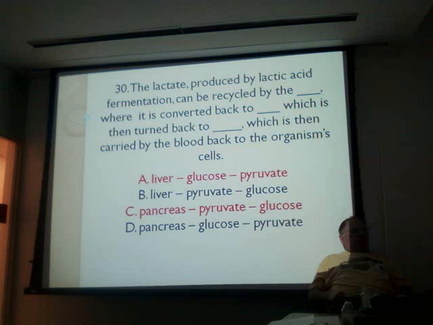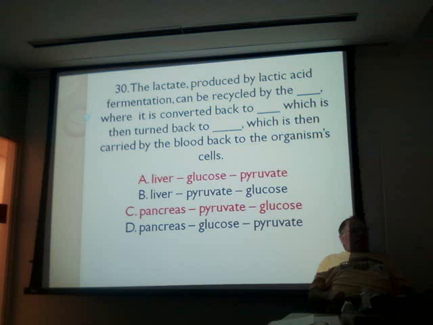So backing into it, you're going to realize that it cannot be A because you can't do glucose to pyruvate. It's got to be B. I would have backed into B if I didn't know it for sure. I would first get rid of C and D and give myself a 50-50 chance, and keep trying to realize what cannot happen. You ain't going to have glucose then going back to pyruvate.